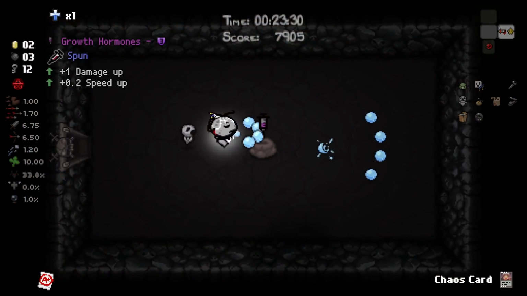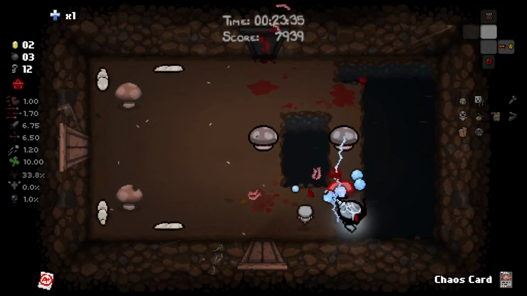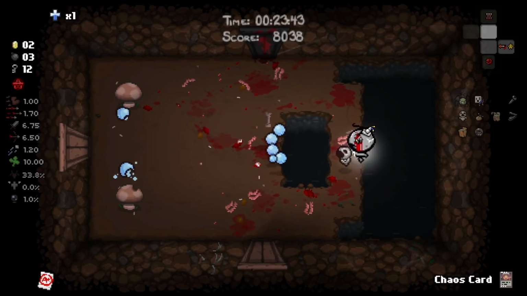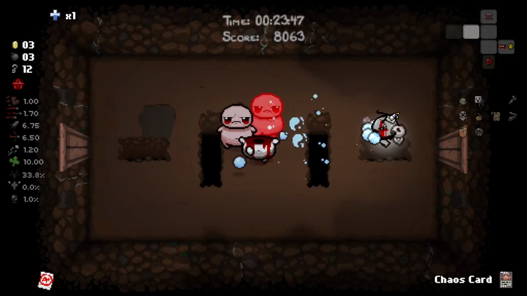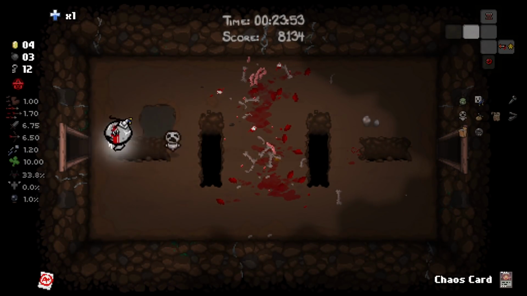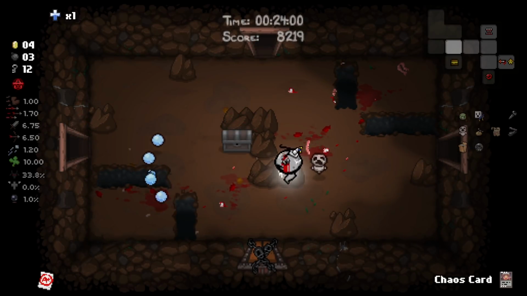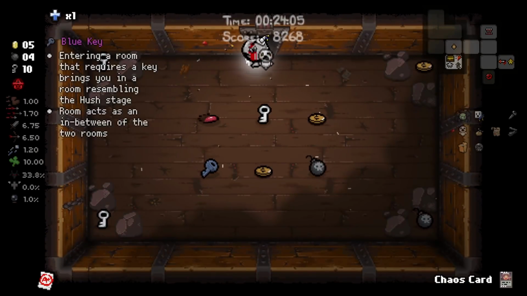Already, it looks like it's paying off. Hopefully, I'll be able to come back with a card and just get that for free. My tier 8's not terrible with quad. There's skulls in there to blow up. Double locked treasure room. Full of poop, right? It's not poop.